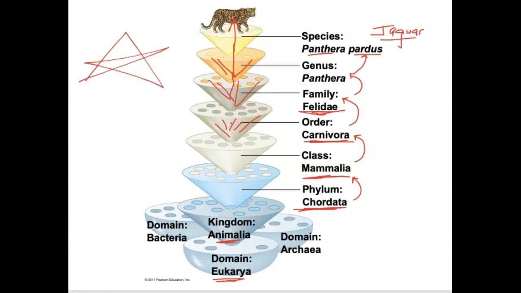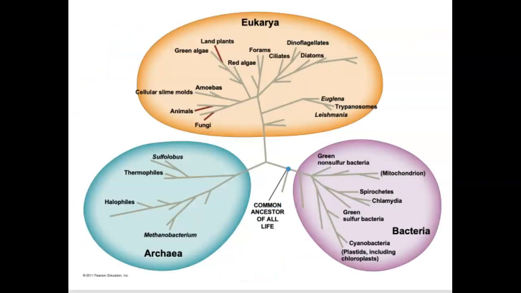Okay? All right, now there is a change to the structure of the evolutionary tree. People are thinking, and there's a lot of evidence supporting this, it's more of this bush formation. It's not this, here's a tree and everything branches up. Darwin proposed this visual hundreds of years ago. This is the thought. Here's your common ancestor. From that common ancestor, you get three groups branching off. One group went this way, evolved into the bacteria, oldest known organisms on Earth.